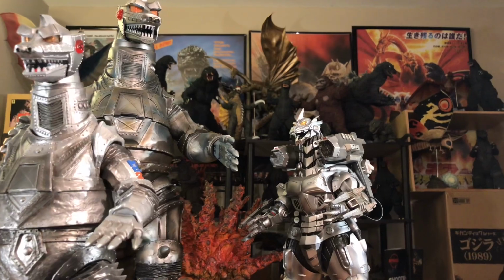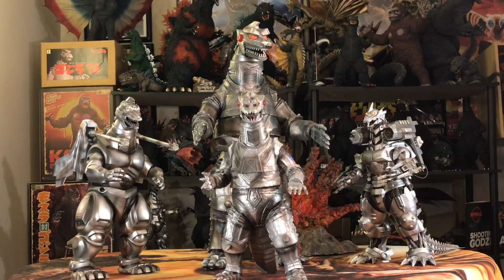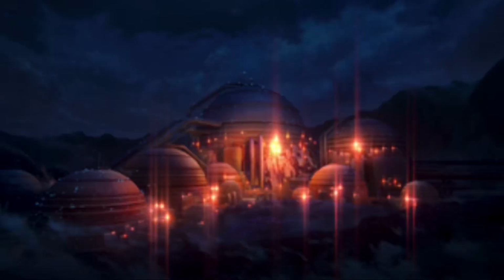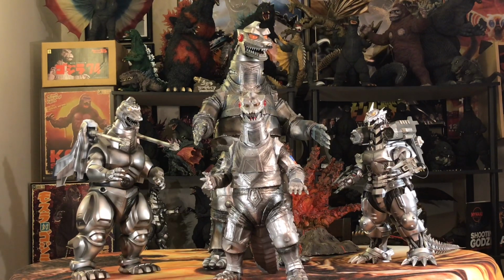And as you can see, the evolution of Mechagodzilla: 74, 75, 93, and of course 2003. And X Plus has not made the awesome anime version. And thank God for that. Oh my God, don't get me started about the anime version of Mechagodzilla. But yeah, these are great figures, and they're all Ricks. They're all Rick Exclusive Editions of Mechagodzilla.